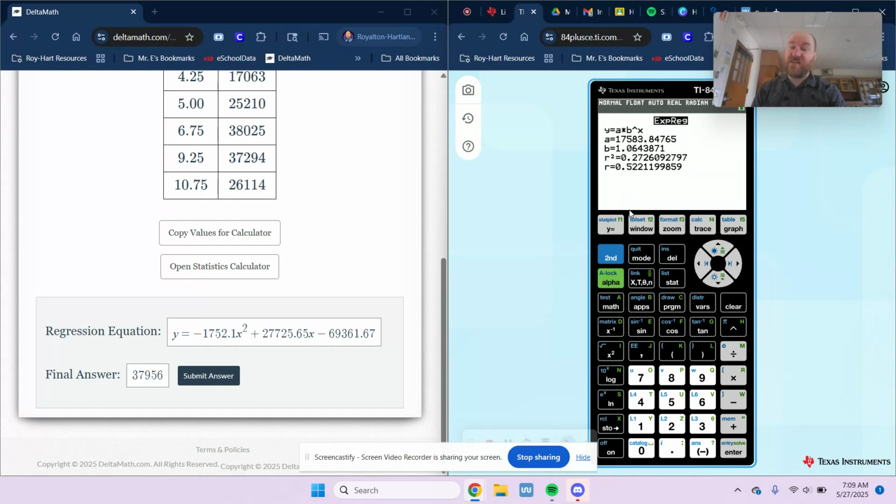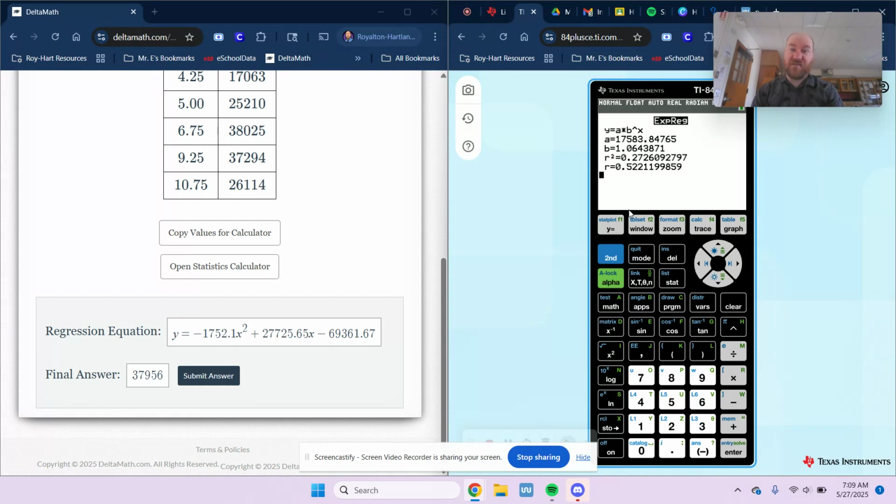Now you'll notice when we did the regression, we skipped the other values on the screen. This one has an r squared and an r. The last one just had an r squared. R and r squared tell you how well the equation fits the data. So notice I just did exponential regression for this data, and our r value is 0.5. 1 is perfect. -1 is also perfect. 0 is the worst. So 0.5 is not a great fit. No wonder they didn't pick exponential to represent this data.